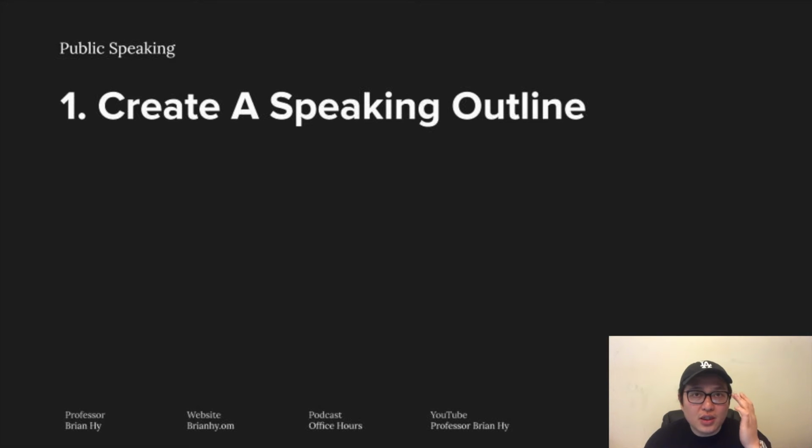So again, it's literally just a post-it note, a note card of just notes of the order of your presentation. First bullet point could be practice. Second bullet point for me, excuse me, can be creating a speaking outline. Third bullet point can be dog. Fourth bullet point could be peach. It doesn't matter. Those words might not mean anything to you, but they mean something to me. And that's how you create a speaking outline. They're just little words or phrases, something simple to help trigger a memory, to trigger meaning in your presentation.